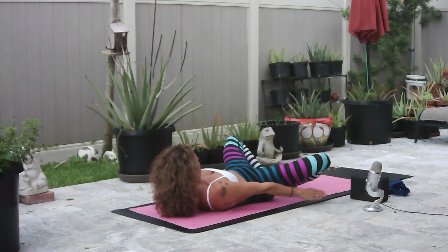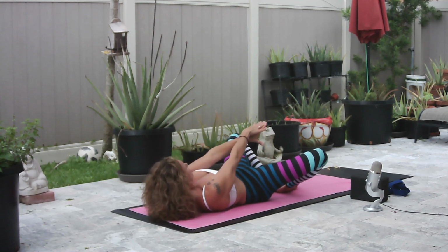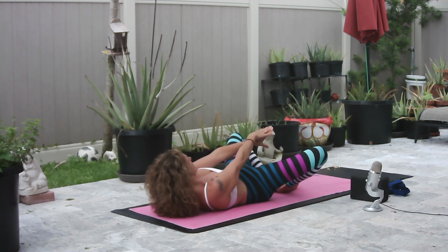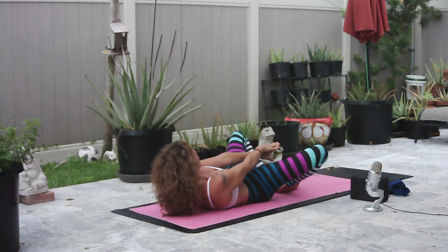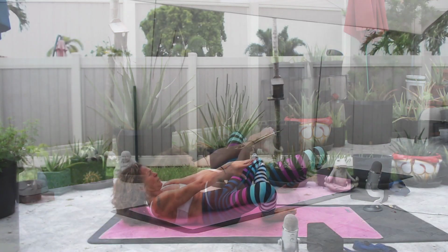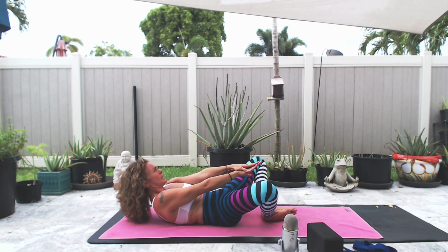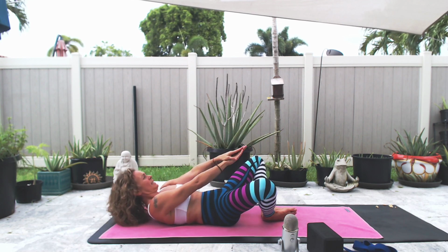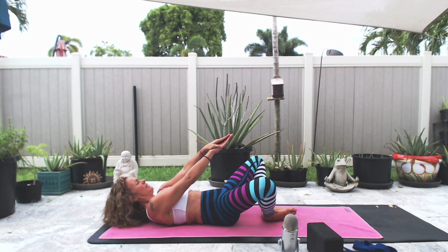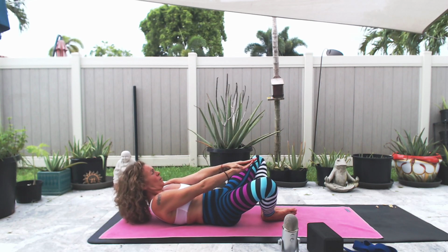Kiss the soles of your feet together. Bring your right hand on top of the left and lift up for 10, 9, 8, 7, 6, 5, 4, 3, 2, 1. Switch. Left over right. Pulse it up. 10, 9, 8, 7, 6, 5, 4, 3, 2, 1.